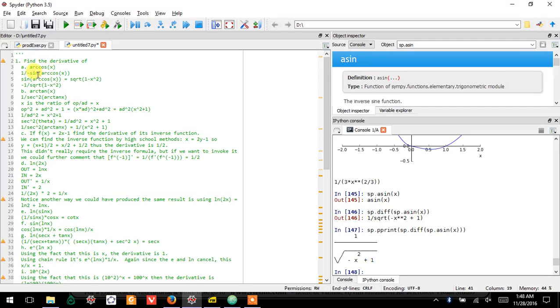So this function is restricted to -1 to 1. So where is it differentiable? Not at the endpoints. It is discontinuous at -1 and 1. If you plot it, you will see that it is discontinuous, or sorry, not on the interval, but at the endpoints. So this is not differentiable, right? If it's discontinuous, it's not differentiable, because you need the limit to exist. So this is not differentiable at -1, nor is it differentiable at 1.